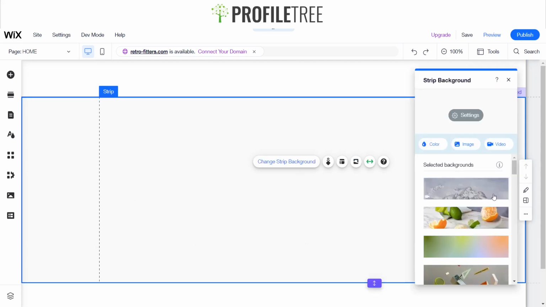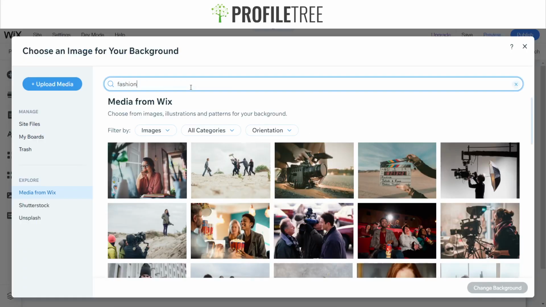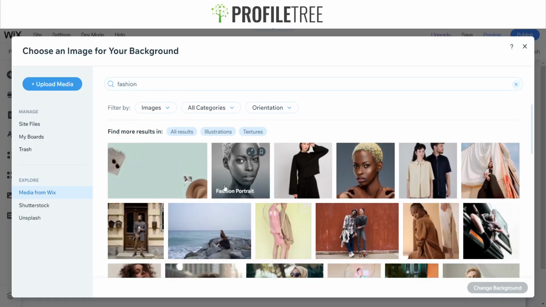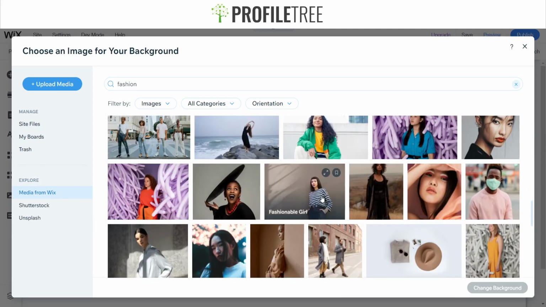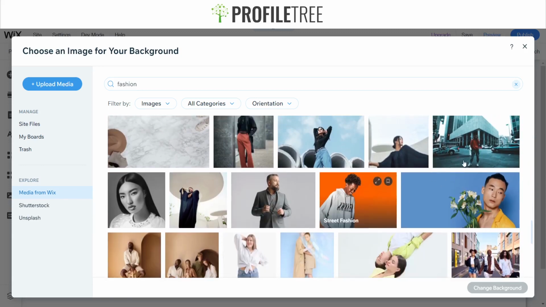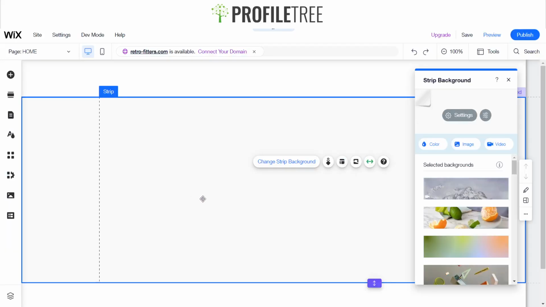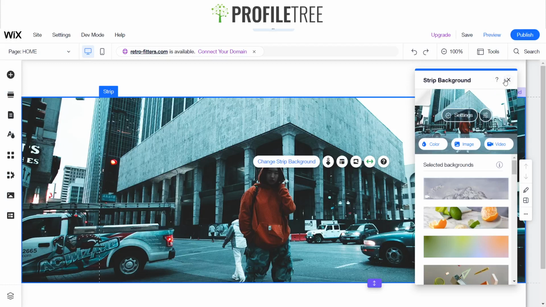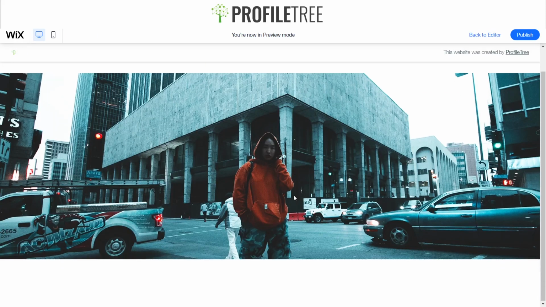And we can change the strip background. As you can see, if we search up the same one that we searched up earlier on, okay, which is this one here. As you can see, we've got our section and our footer.